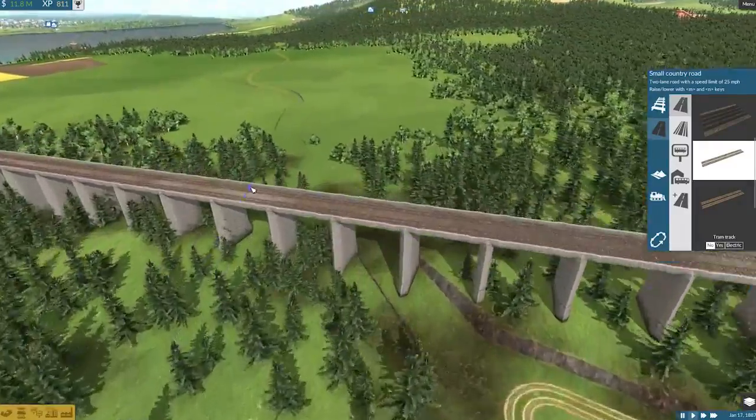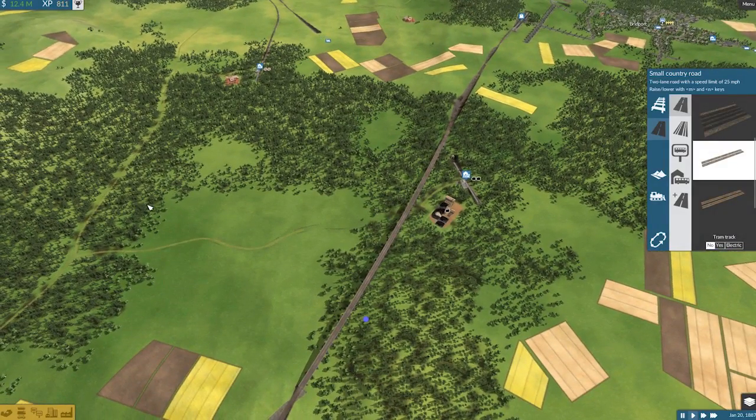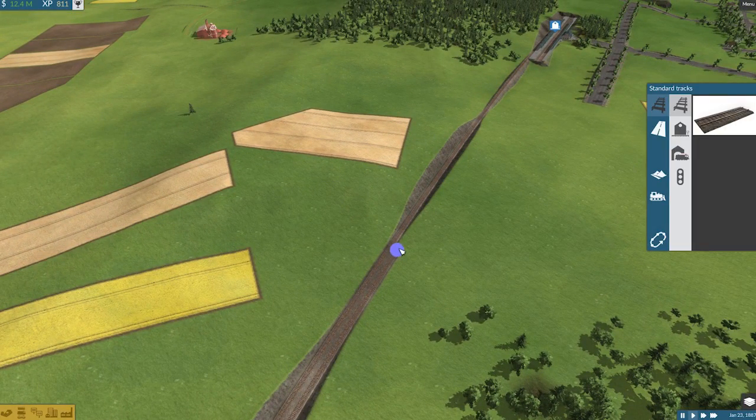Okay, right. Do we need it connecting? I think we possibly do. Possibly don't. What the hell? I'm not bothered right now. I'll just leave it the hell alone. Right, let's get this finished off, and then we can get some trains running down it. And that's why we're all here, isn't it?